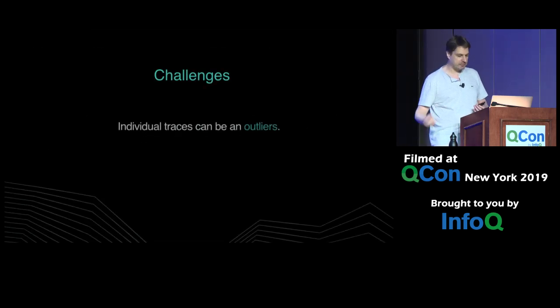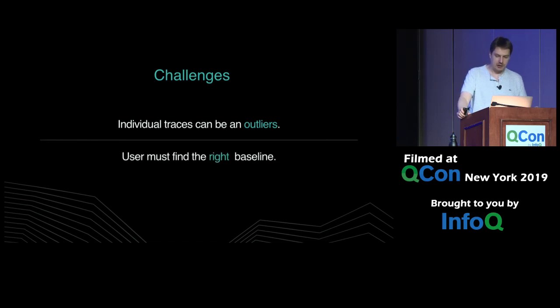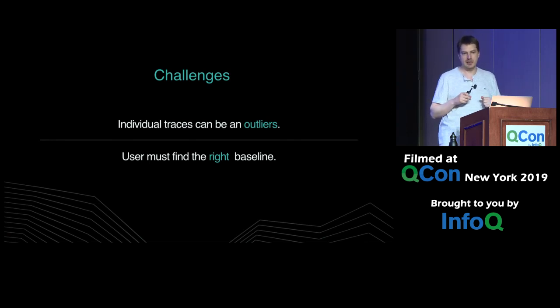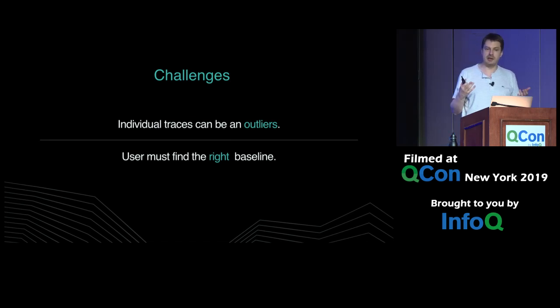But there are still some challenges with this approach. I said traces A and B: one is successful, another is unsuccessful. First of all, you have to pick the right baseline. What is a successful trace? Even if you pick one which had no errors and looked normal, from a statistical distribution it may still be an anomaly, where something wrong happened that on average doesn't happen. So you're not necessarily comparing the best things. What you really want is to compare a trace versus some sort of average behavior of the system. That gives you a much better understanding of how the failing trace is different from normal behavior.